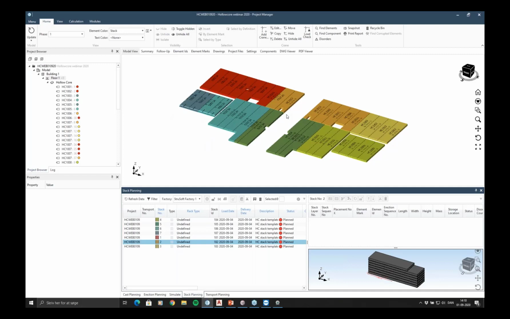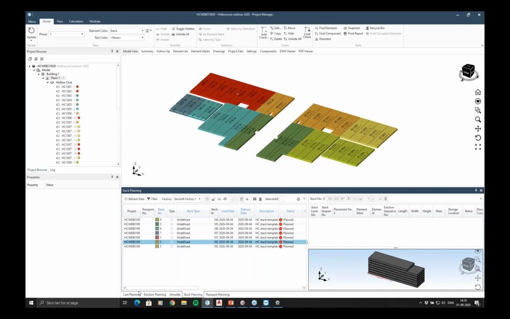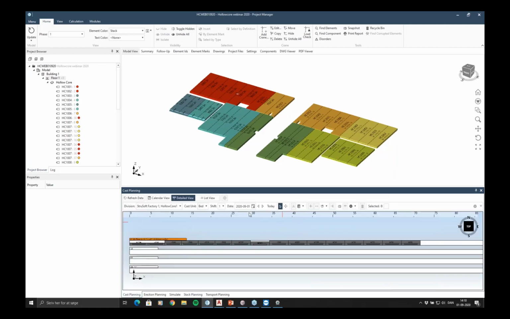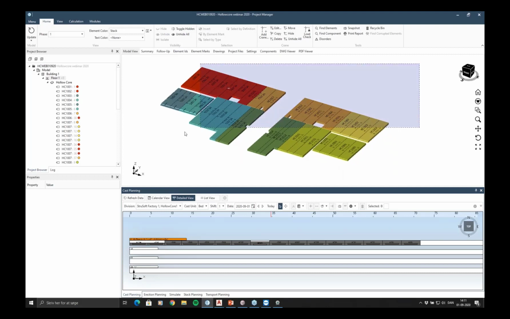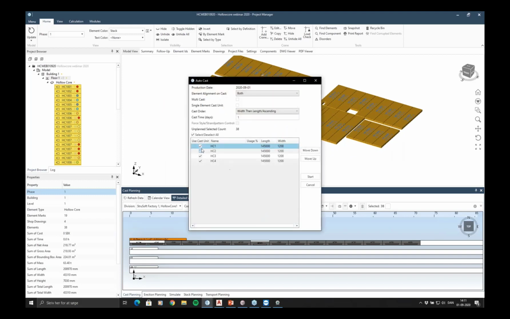So I won't put these ones on a truck just yet. What I want to do is set them to be produced, or actually cast. So I jump into my cast planning here, select today. Even though here for me it's 2 o'clock in the afternoon, I will pretend that I have time to actually produce them, because once I have produced them, I can put them on a storage yard. So in this case, basically I can just do like this. And I can do like this, saying that I don't want to use Hollowcore line 1. I want to use 2, 3, and 4.